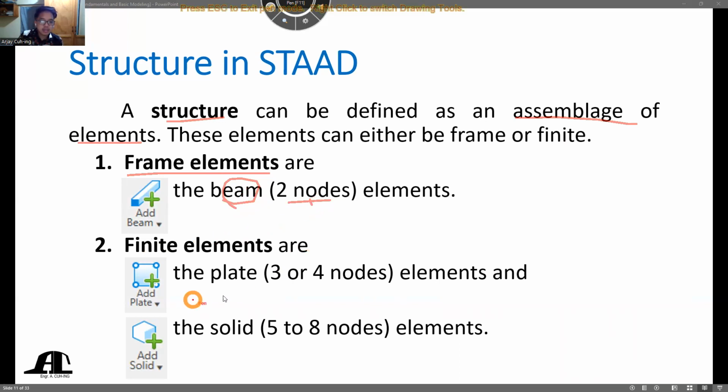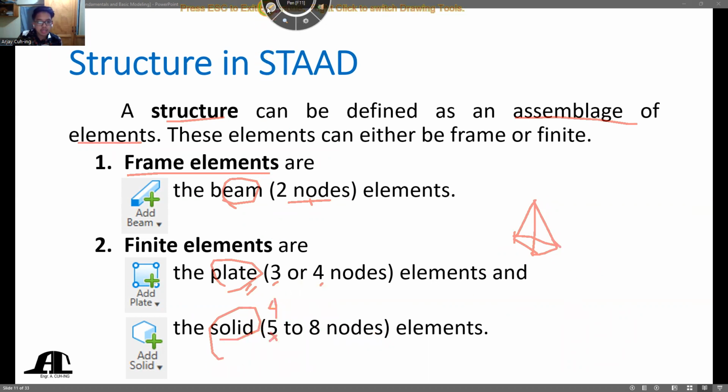Okay? For finite elements naman class, we have the plate plus we have the solid. Okay? So yan class, meron tayo nun, if we talk about plate, it's the flat surface, di ba? So it's made up of 3 or 4 nodes. Okay? For the solid naman class, technically, pwedeng 4 eh. Pero para mas ma-imagine yung class, supposedly we are to make kasi a 3D structure, no? So for a 3D structure to exist class, we need 4. Pag 4 kasi is yung parang ganito, di ba? 1, 2, 3, 4. So technically, parang ganyan yung itsura nung 3D structure mo. So pwede rin pala to. Supposedly 4 to 8. Okay? So as long as we can make class a 3D structure, it's a solid.